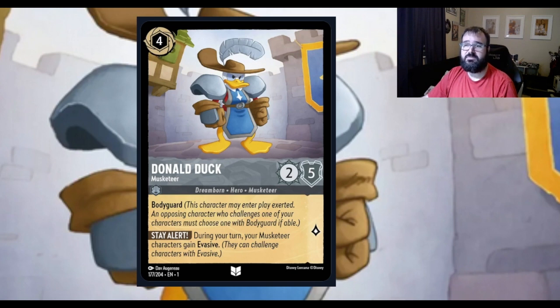You can use him to maybe challenge into one of their evasive threats, and then he's exerted, and he's a bodyguard, so they're going to have to challenge him to get through. So he can protect your stuff. He can take out their evasive stuff. I think if you're looking for just a strong overall bodyguard and you're on a budget, Donald Duck Musketeer is top tier. So that is my honorable mention for best uncommon that didn't make the list.